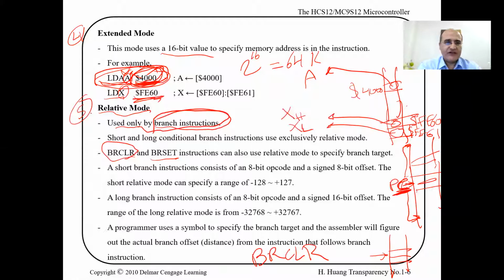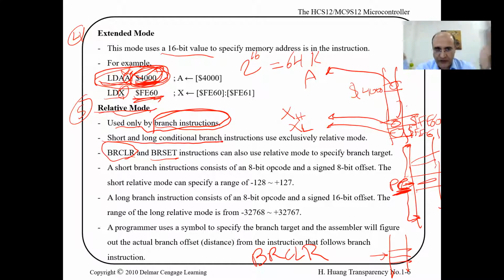Okay, so relative addressing mode. Why is it relative? Because the address, the 3 I just provided in my example, is relative to where the current program counter is at. So +3 before it, or -3. In this addressing mode, it is used with branching instructions, short or long conditional branching instructions.